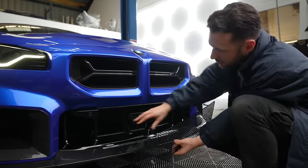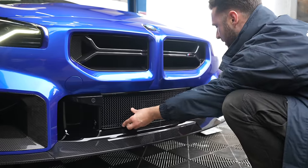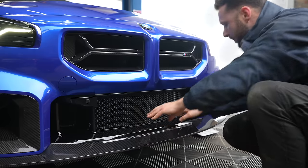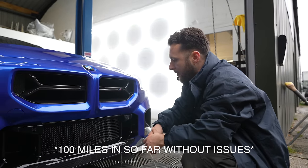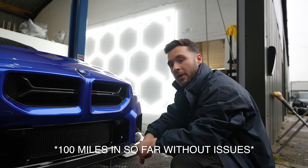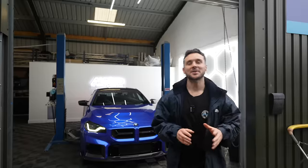The radiator has been smashed to bits by stones, bugs, probably a couple of birds. So this Zonsport grill is going to protect that. They also have an option for the brake duct covers but I haven't gone for that as I don't think we need it. This is a really simple install - they just clip in place. I do have adaptive cruise control and I don't know how that's going to affect it - hopefully the sensor will just go straight through the grill, but if not we may have to cut a bit of trim out. If there are any issues I'll update the product description on the website.